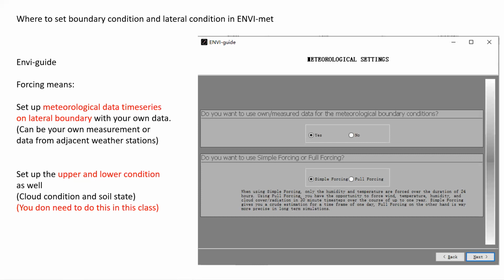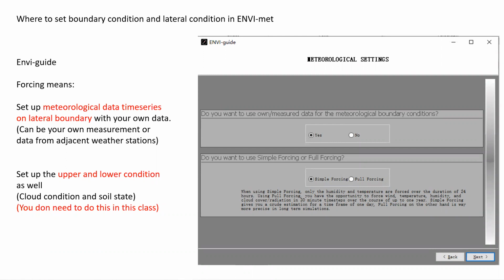So you can use the data from the nearest weather station as your boundary condition, or you can just use the simple forcing, because in our simulation, we do not care about 100% accuracy, but we care more about the difference between different mitigation scenarios.